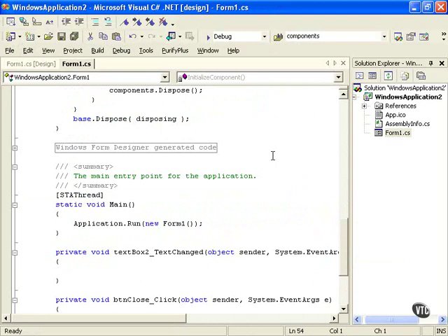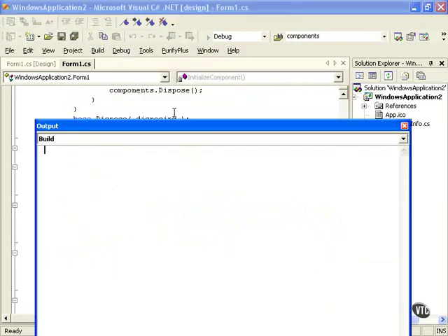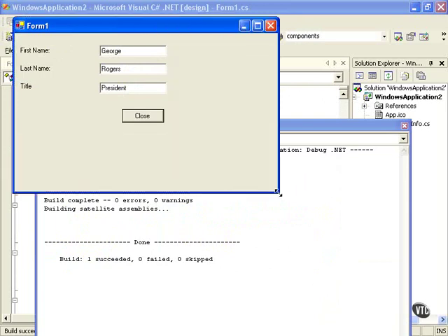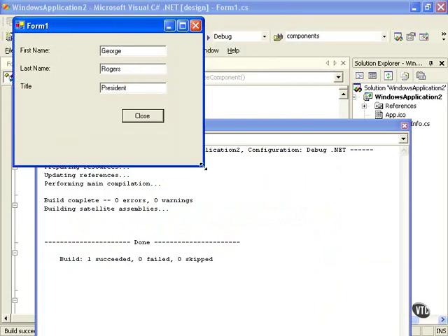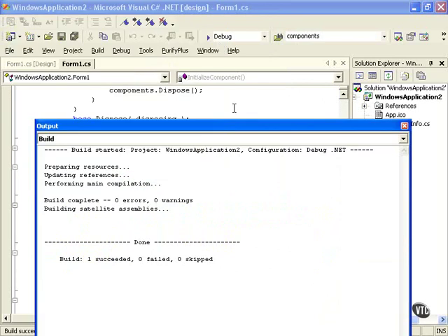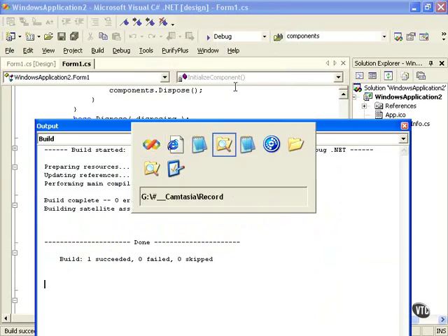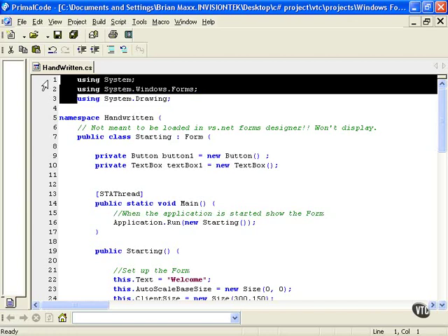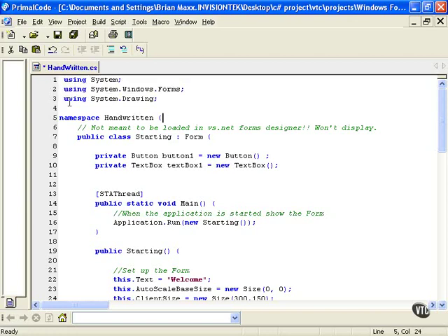That's a basic application. Let's take a peek at it once again. Makes a little bit more sense now. So you can just resize as you need to. And that's going to be that auto resizing that I was talking about, the base. And if we look at the other example really quickly, this is the handwritten version of that.